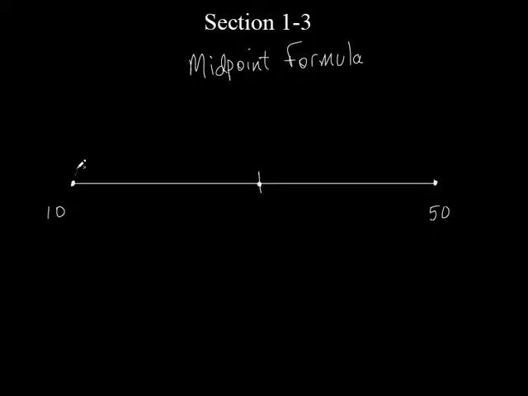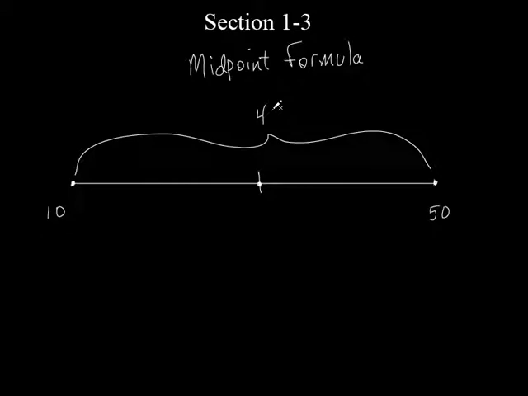You could figure out that whole entire distance, which we already did, we've already mentioned, which is 40 miles. So we don't have to travel all 40 miles, we only have to travel what? Half of that, right, to get to the midpoint. So we have to travel 20 miles. 20 miles from where? Well, from either place, right? So what would I have to do to this 10? I would have to, what? Add a 20, wouldn't I? In order to get there.